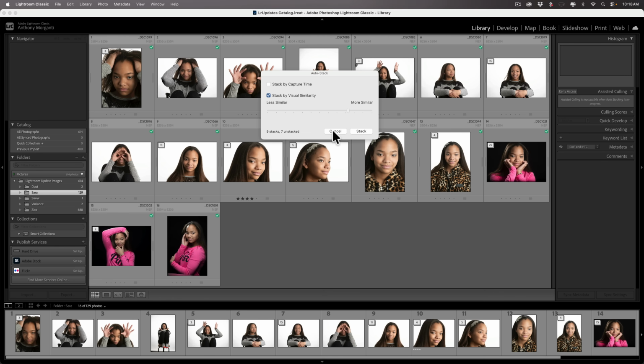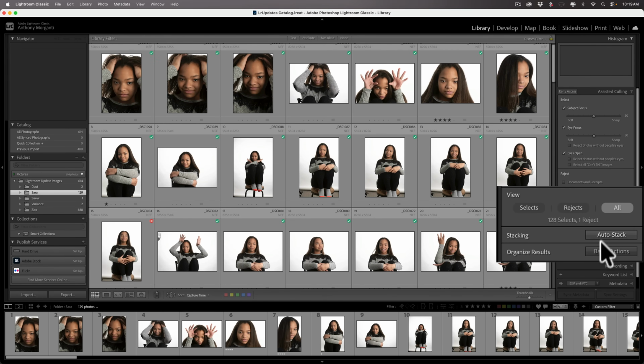That could help you find poses easier. And then from there, maybe you could use compare view and compare images more quickly because you have similar images in a stack. Otherwise, you might have images that are at the beginning of the photo shoot and images that are at the end of the photo shoot. And in the film strip, they're spread way apart, and it's harder for you to find them in order to compare them. So you could do this more easily because you have them in a stack.